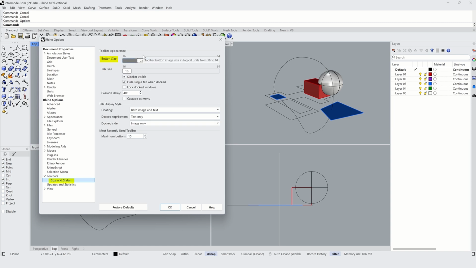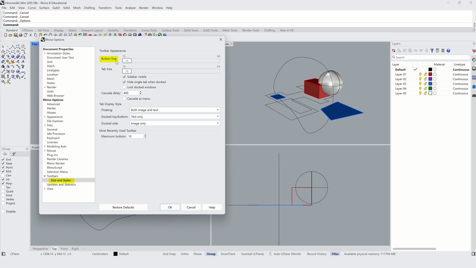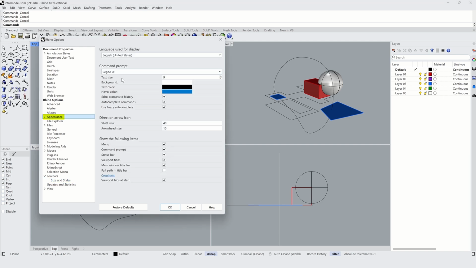Normally, I keep these about as small as they can possibly go in order to maximize the viewport and the amount of space to see my model. This is also useful if you're primarily using keyboard inputs and you don't need the buttons. But if you have a 4K screen, you might want them larger so that they're not difficult to select. In the Appearance menu, we can change the font to anything that's on your system, and we can also change the text size in order to, again, make something smaller and free up more space, or make it larger and more visible. You can see that this is changing the command line.